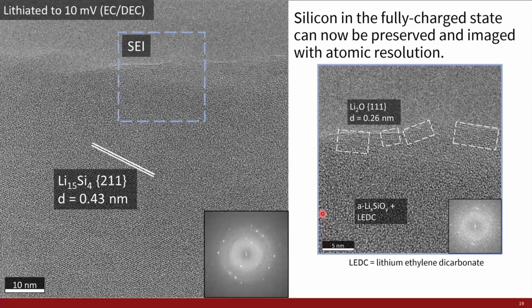So looking at the SEI, which is what we really care about, we can see the sort of bilayer structure in the SEI. Down here, closer to the lithium silicide core, is a more amorphous layer consisting of organic carbonates, so the organic electrolyte decomposition products, along with the lithiated silicon oxide. So that native oxide on the silicon is actually electrochemically active and can be lithiated into lithium silicate, which is generally thought of to be an amorphous product, and that's what it looks like from here. On the outer surface, there is a lithium oxide layer coming from electrolyte decomposition as well.